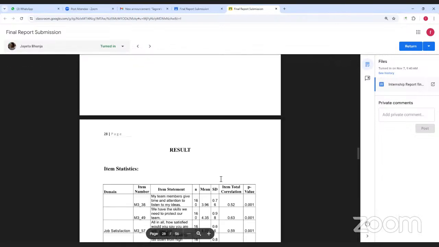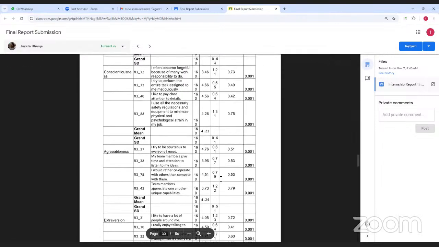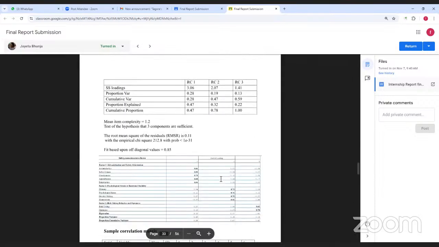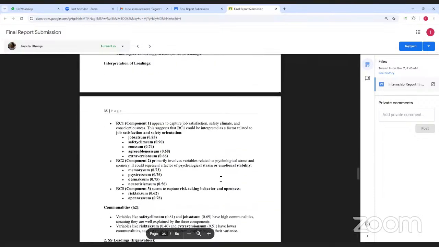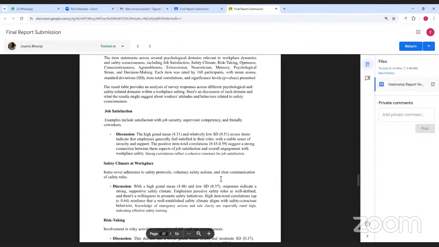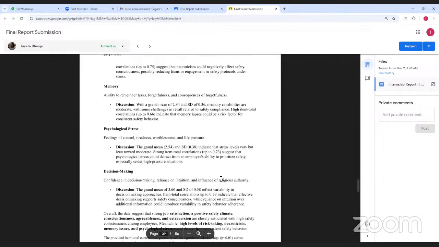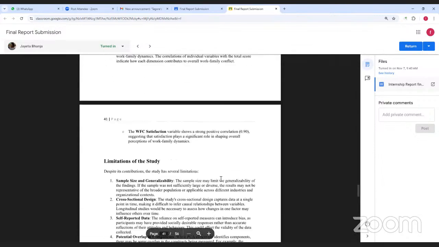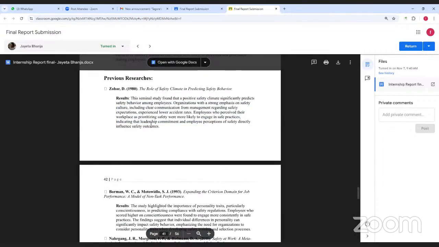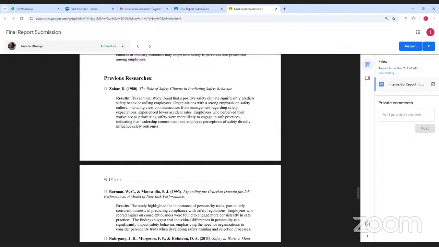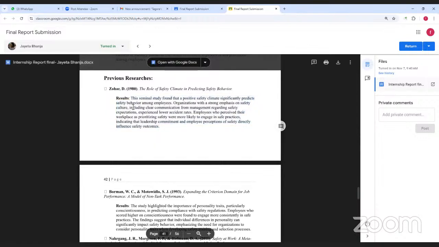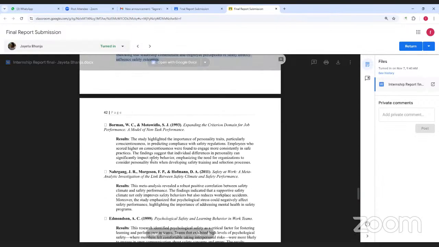If you find that your result is related with the previous research, then you can relate it in the discussion section, but not in this way. That was why I was doing that. Okay, not in this way. Write like this and then put the result, okay? Not in this way.